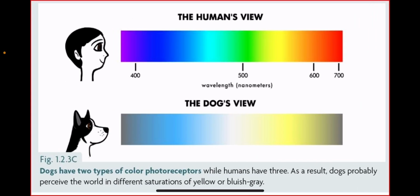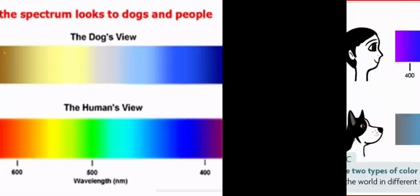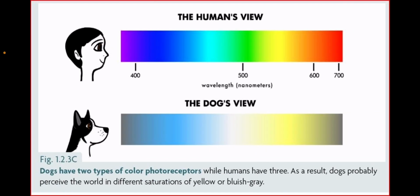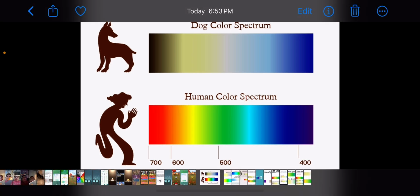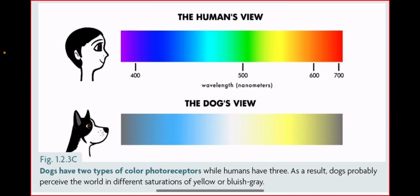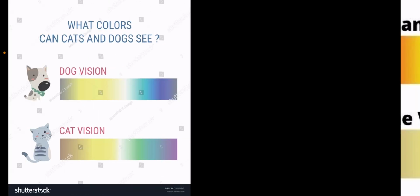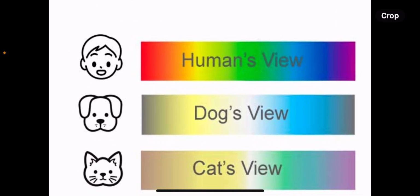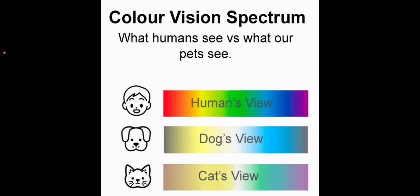As I was saying earlier, most of the spectrums are from red to purple instead of purple to red. This one isn't for some reason. Like, it's still true. I just find it weird. These two, as I said, don't line up with the others, and since they're the outliers, they're probably not real. That leaves, now, this one is looking pretty good. Based off what we've seen, it does line up. And it also shows human, dog, and cat.